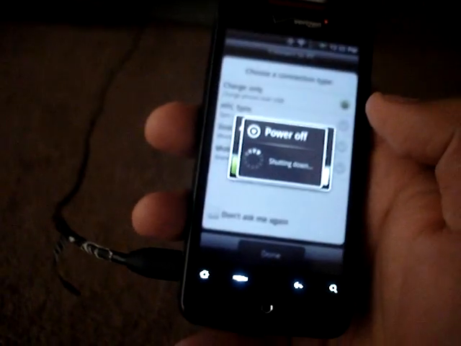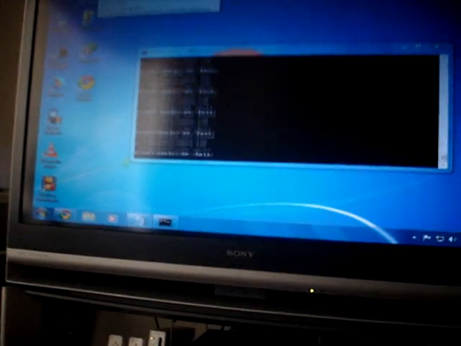I'm just going to type in power off, hit OK. Now keep in mind, this is more of a luck thing. There's times when I ran this once and it went through fine. There's other times where I had to do it 3 or 4 times. What you're gonna do is hold down the volume key and hit power.